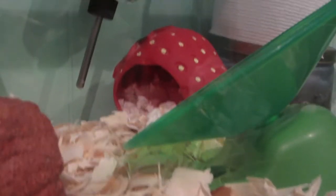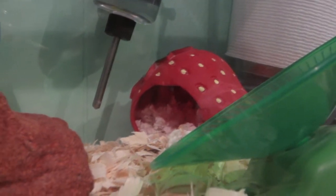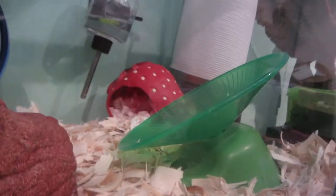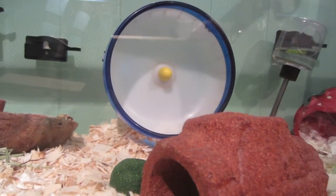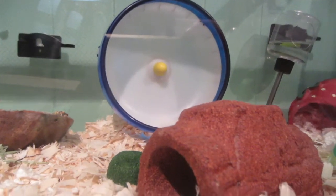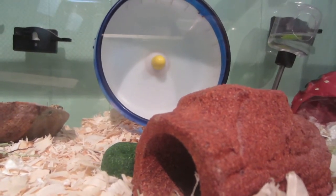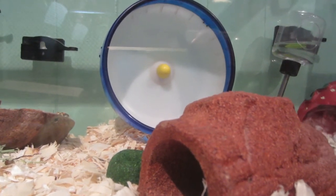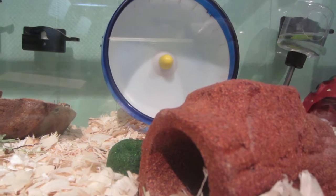And a little strawberry house I got from Petco. They sometimes go in there, but lately they've been boycotting it until recently, so it's in there now. And they have two wheels — a little flying saucer and a regular sized silent spinner. I had the little ones but they had trouble running on them together, so I thought it'd be best to upgrade to a bigger one so they can both run on it happily.